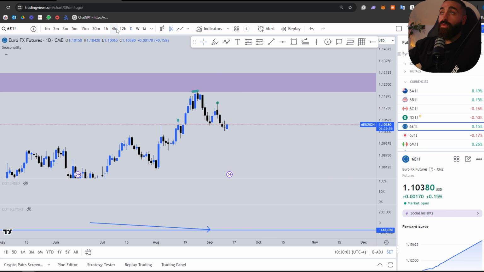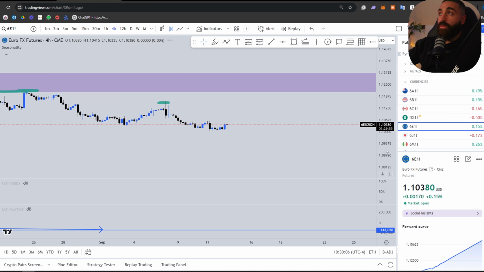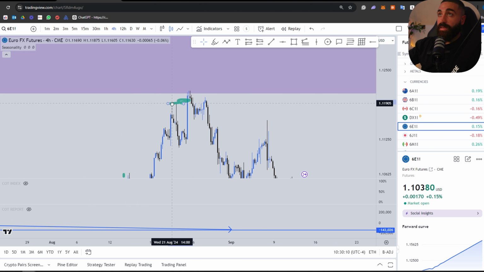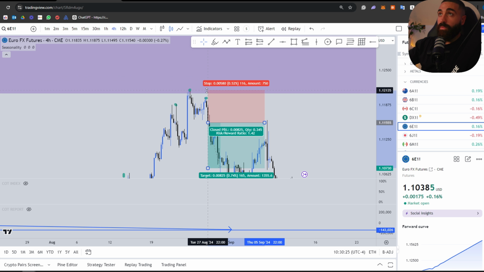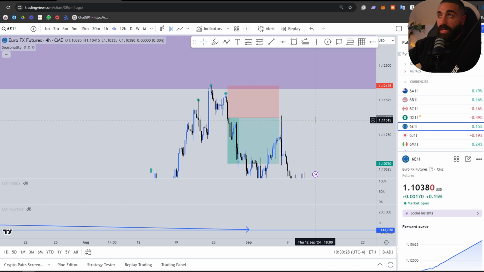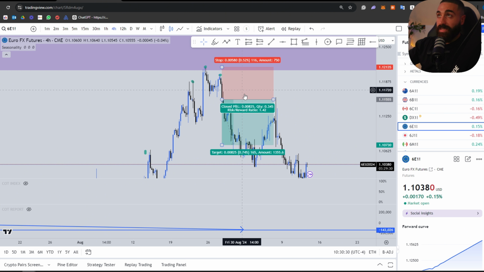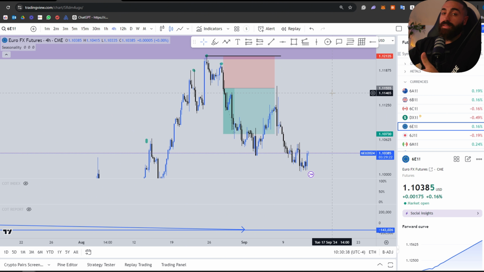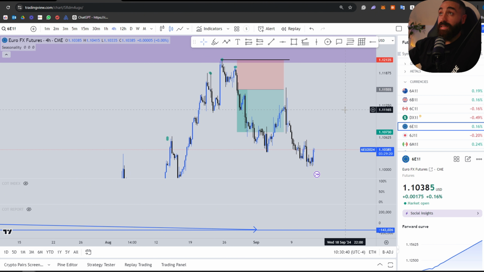Now, if I want to go even lower for the 4 hour, we can see that we have a better entry right here. This is the short-term high, this is the intermediate term high, and this is the other short-term high. So what I would do is I would enter my trade around here, and then I will put my stop loss above the intermediate, because since we are bearish, we don't expect the price to go above the intermediate term high. If you don't know what I'm trying to talk about, then please watch the video. I explain it fully. It's a long video explaining everything.